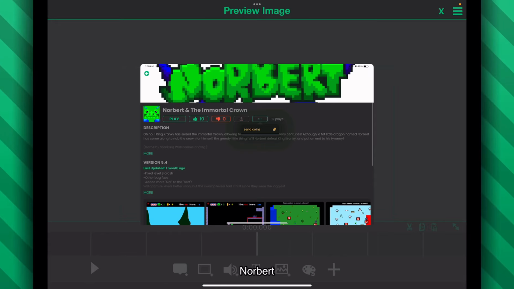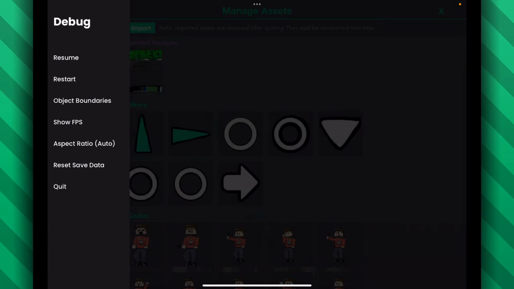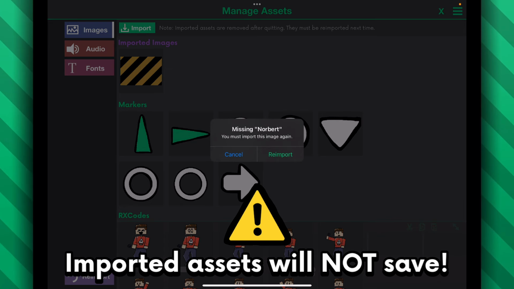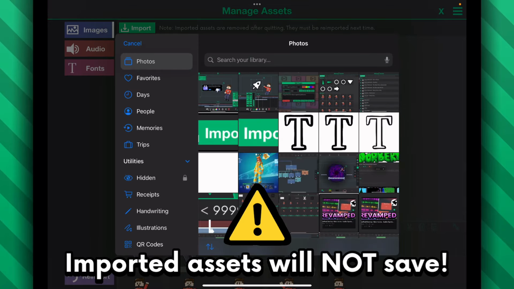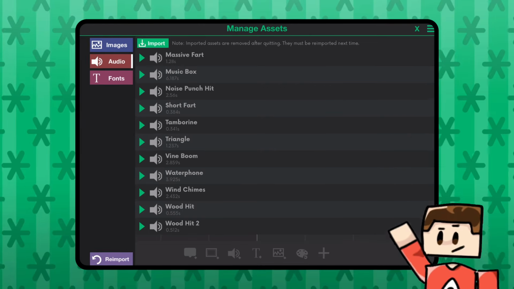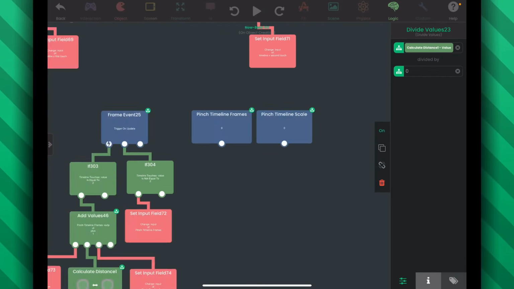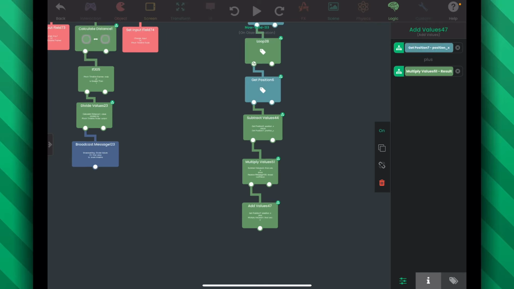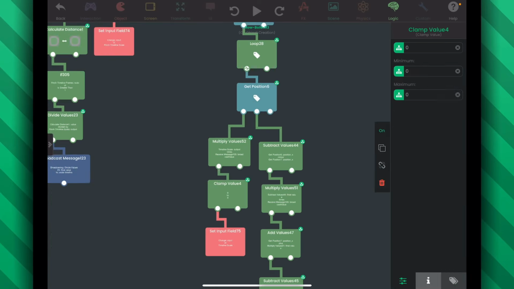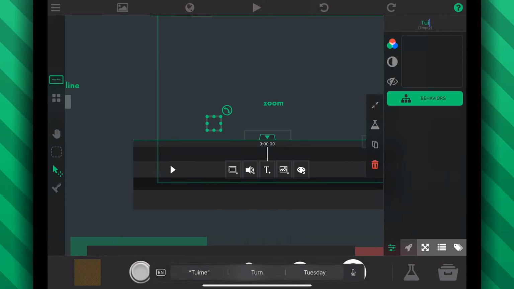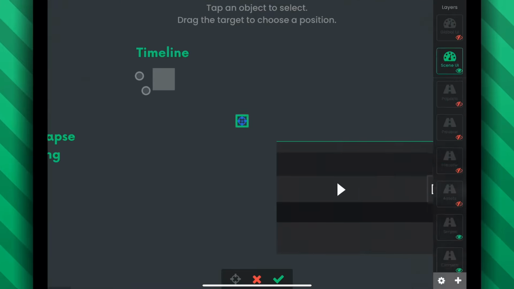It's worth noting that when you import images during runtime, it will look like this when you come back. There's just no way to save images in hyperPad yet, so you will have to re-import them again. Same goes for audio too. Alright, so the asset library is done now. Next, I started implementing the timeline. I spent most of the time working on being able to scroll and pinch it. It took a long time to figure out, but I've made it work in the end.